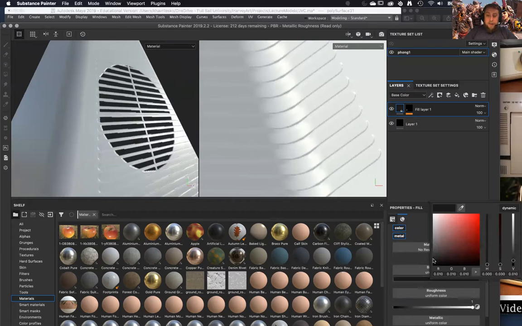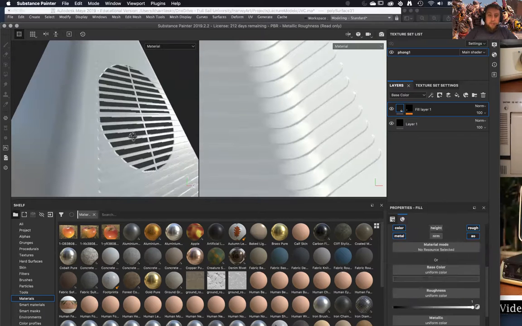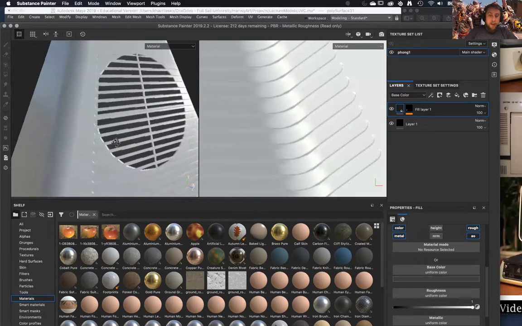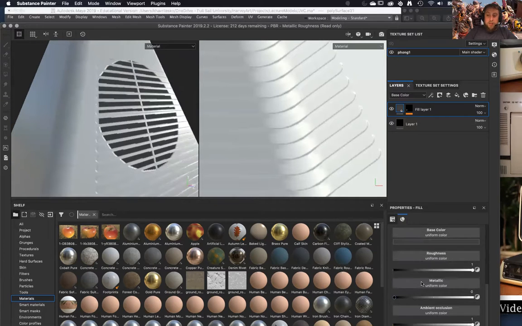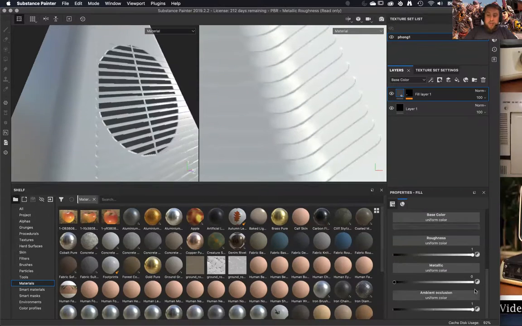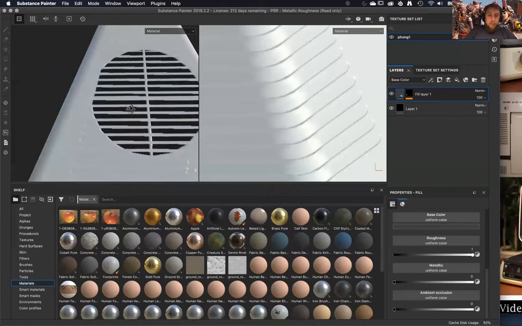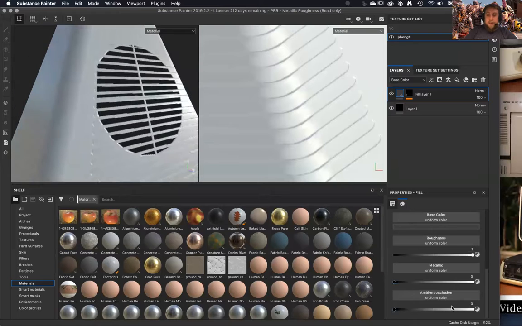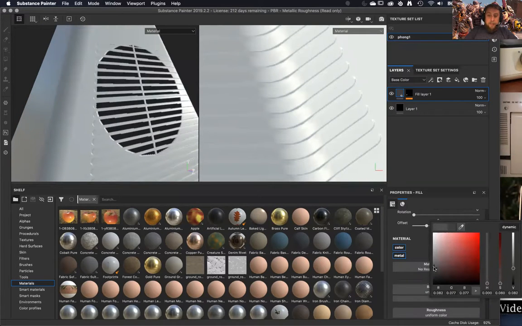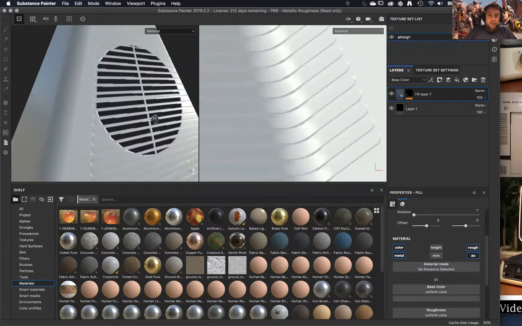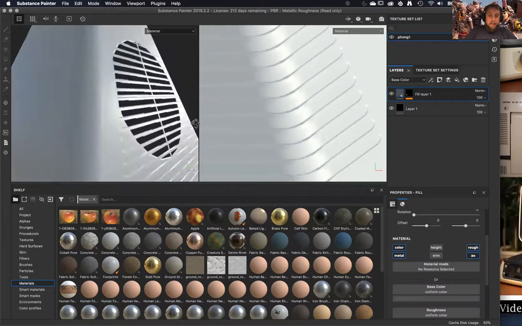Right now my base color is a little bit too dark. Bring it up a little bit. We don't want pure blacks in there. That's not a good rendering value. Metal should be 0, so that's good. And ambient occlusion needs to be all the way to black as well. All right, and still we're a little bit dark, so once again, I'm gonna bring it up just a little bit more, just so we can see things here.